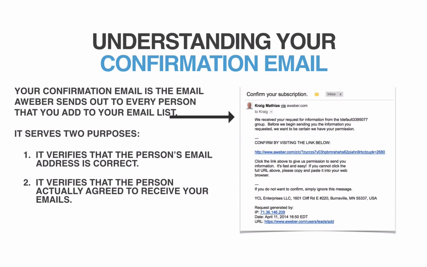It also verifies that the person actually agreed to receive your emails. You could technically go to your own website and opt in all your friends by putting in their email addresses — and then they'd start getting your sales pitch. That's not okay; that would be spam. Going through the confirmation email process verifies that the person actually signed up. It sends them a verification email, and if they don't click it, they won't be added to the list. So it makes sure that person actually wants to receive your emails.